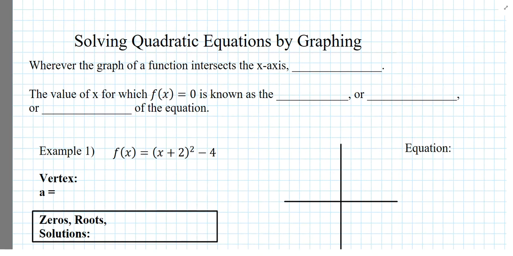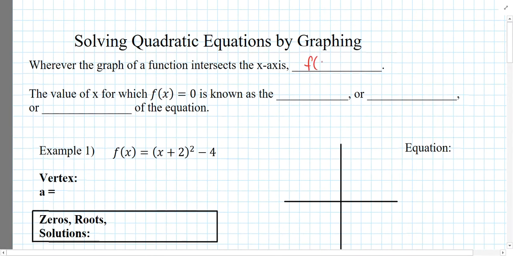Hello, in this video I would like to share one technique for solving quadratic equations. Wherever the graph of a quadratic function intersects the x-axis, f of x equals 0. The value of x for which f of x equals 0 is known as a zero of the function. These values are also known as roots of or solutions to a quadratic equation.